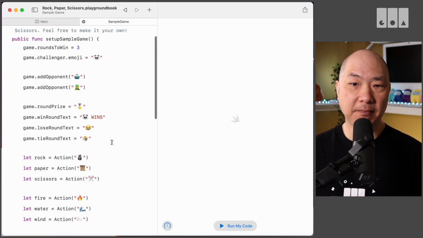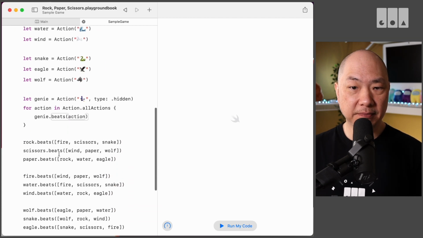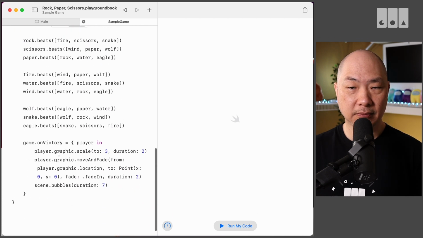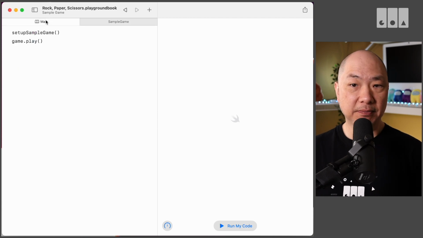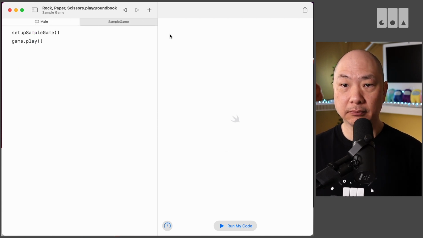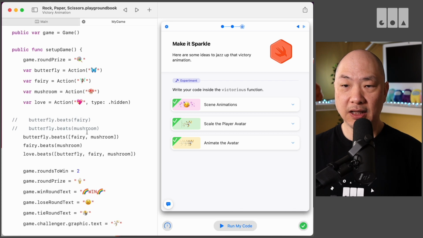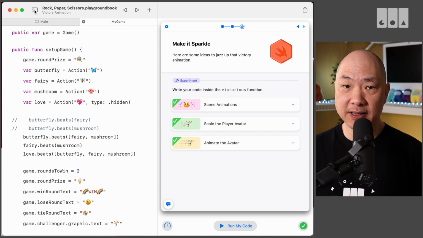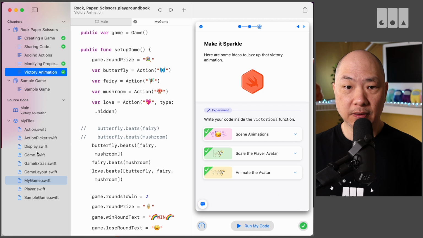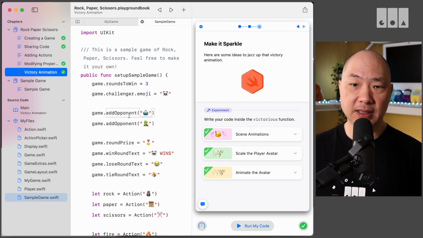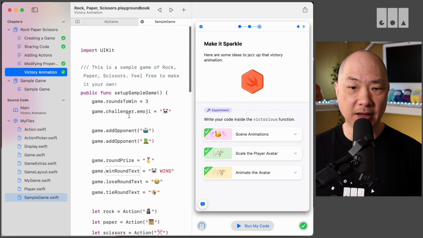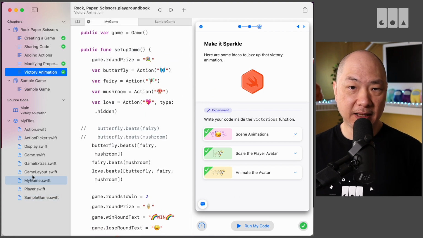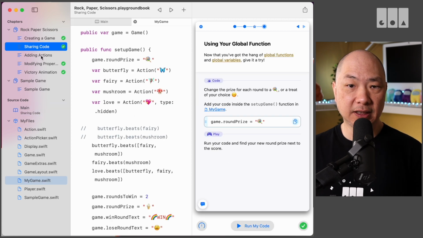Okay, here's a sample game. So you could look at this sample game. But we've got our own game as well. So we've got our own game here. So if you want to go back between my game and sample game, you can open this here, this show sidebar. So my game is here and the sample game is this one. So this is a sample game that you can also play around with. And then you have my game here. And then all the different levels that we've completed are all here.